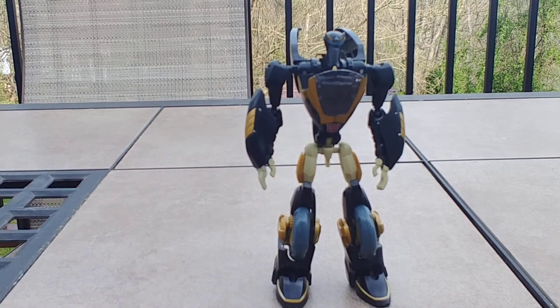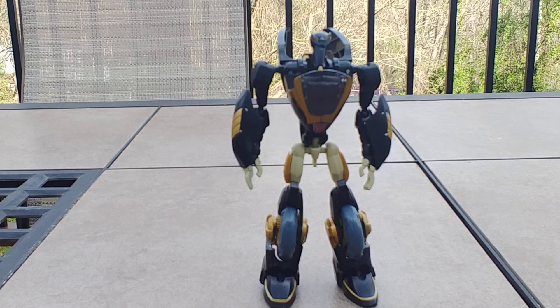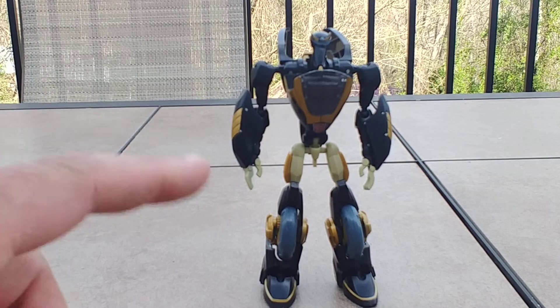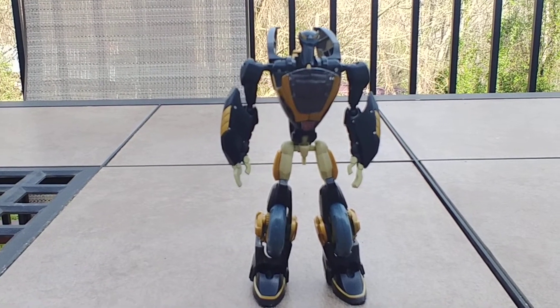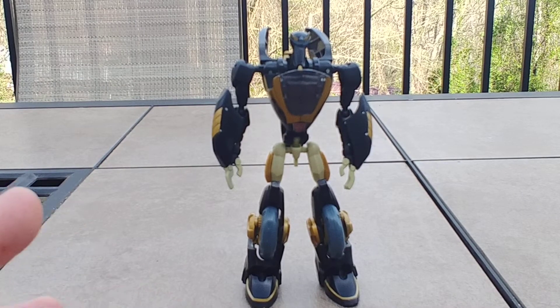I really love how that looks in his robot mode — it's a great figure to have. If you haven't got him, you can still pick him up. They've also got another version where he's got a sidecar that adds samurai armor to him. He is a master of the Fist of Metallicato. I really liked how zen this guy was — he was probably the most zen Prowl in all the Transformers universe. It was a joy to watch the confrontations between him and Lockdown because they both study the same art. What a great show.